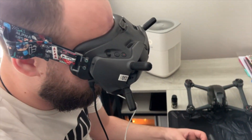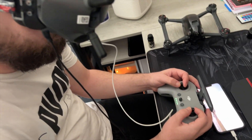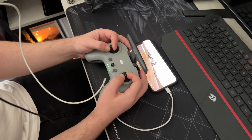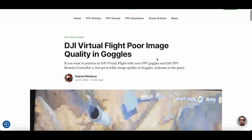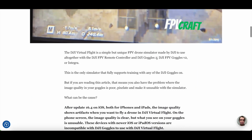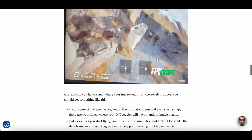If you had an iPhone or iPad in the past year and installed the DJI Virtual Fly app to experience flying either the DJI FPV or Avata virtually with the goggles on your head, like you see in this video, then you should be aware of its issues. Basically, after the update to iOS 16.4 in March 2023, DJI Virtual Fly became unusable with the goggles — the image result was very poor with lots of artifacts and pixelation.